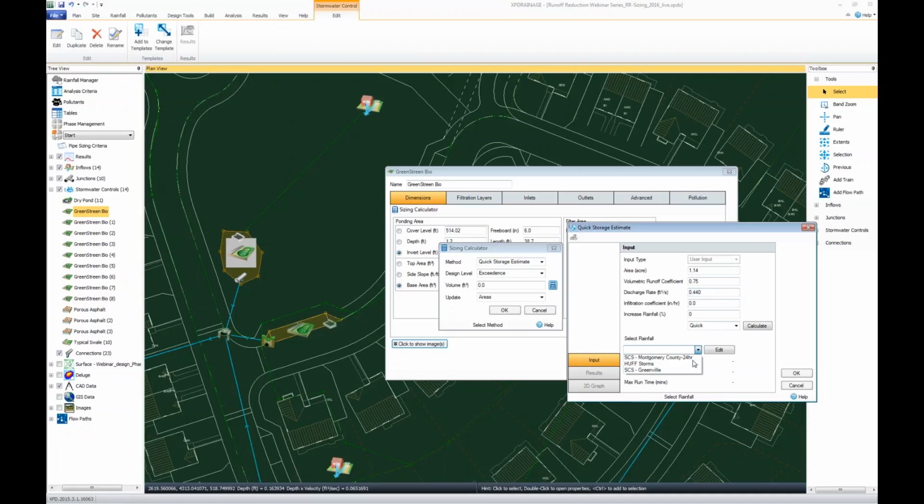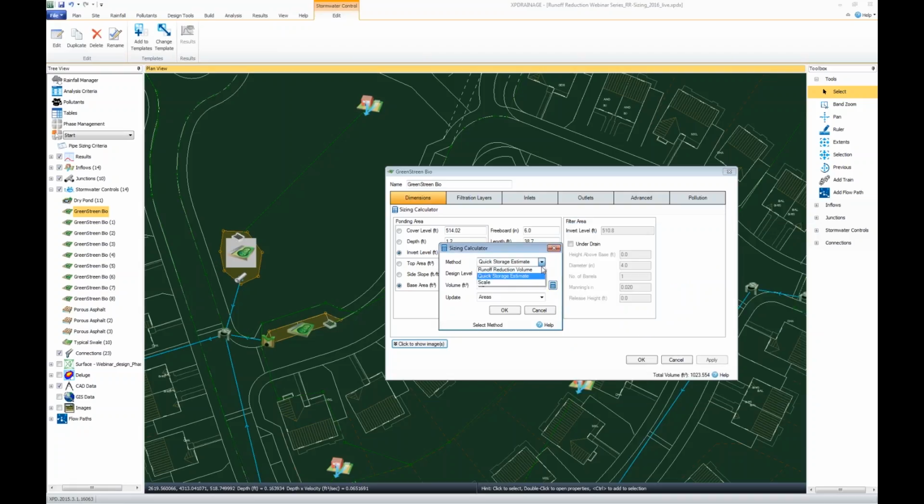Then we can select our rainfall. We'll look at rainfall more in a little bit. But select what rainfall, HUF, SCS storms, and it'll give you an estimate, kind of a window based on those storms, of what volume size to adopt. And then we'll explore in a little more depth runoff reduction, which is one of the options.